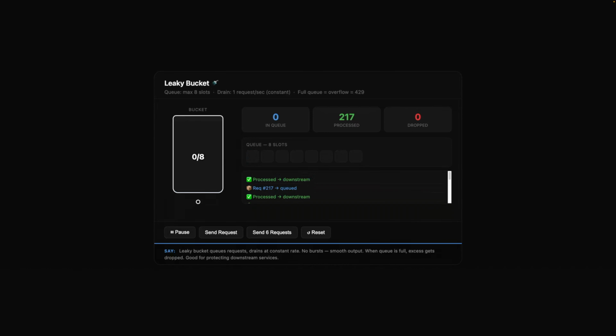This is great for payment systems. You do not want 50 payment requests hitting your bank integration at the same time. You want them to trickle through steadily. Now here, if you send multiple requests, as you can see, the requests are getting dropped. And if we put in a single request at a time, it is getting processed or queued. But if you try to put maybe 6 requests at a time, you can see some requests getting dropped, but most of them, based on our bucket size, will get queued as here.